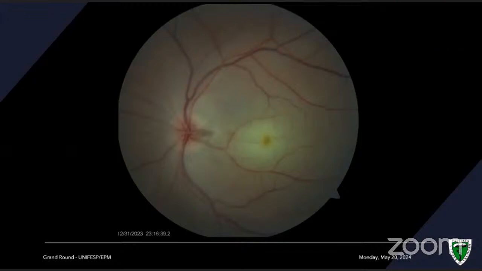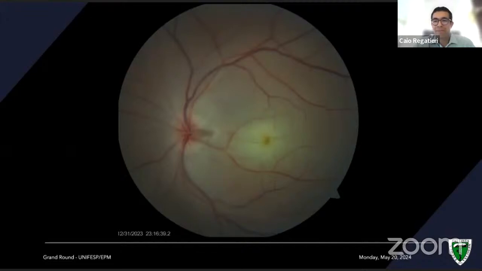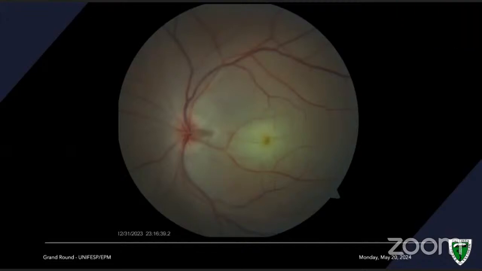I think that there is also around the disc an axoplasmic blockage. Not only disc edema, there is some axoplasmic blockage, because you see some accumulation of some white material around the disc. Do you agree? Always. Okay, can you see what I'm saying? Yes. Okay.